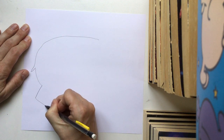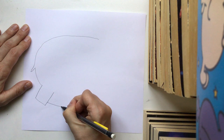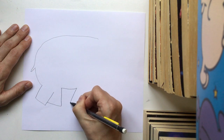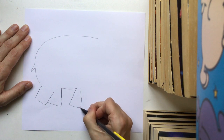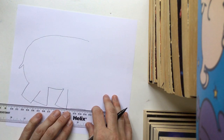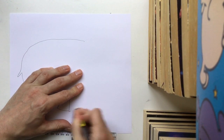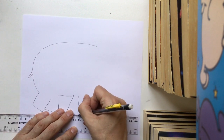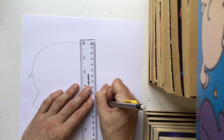And I'm going to get his feet there, that's his first foot, and the other foot's going to come behind him and go upwards like that. Then it sort of goes round a bit, down, and then I think his next foot comes sort of down in front of that one and goes round. In fact, I might be better off using a ruler for these flat bits. I'm going to rub that little bit out. There we go. And I might use a ruler for the flat bit because he does have lots of square patches on him, doesn't he? And then I can actually use the ruler to go back up here.